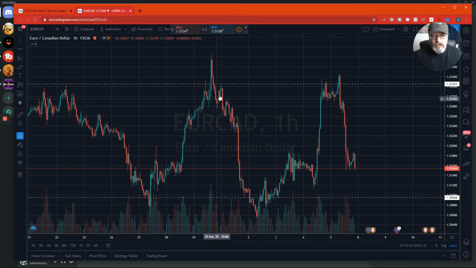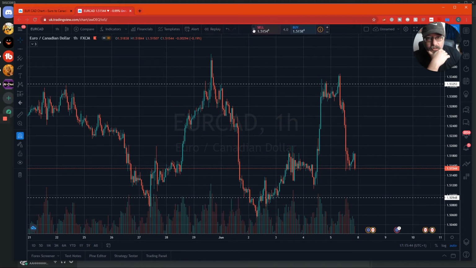So I've now got these two white dotted lines or dashed lines along here. So we start off with the pair here. We've got the time frame. We've got the candles. We can then go on to indicators as well. I've never used compare, so don't tend to worry about that too much.